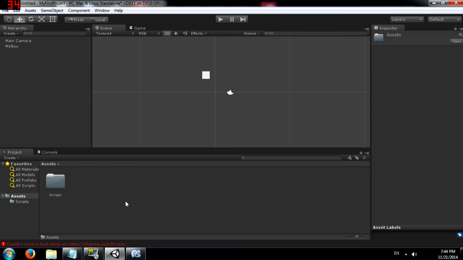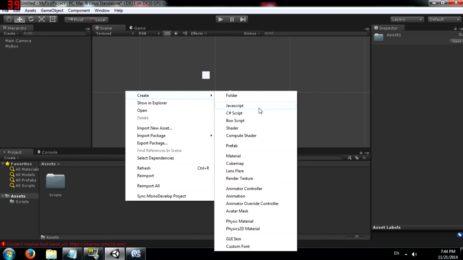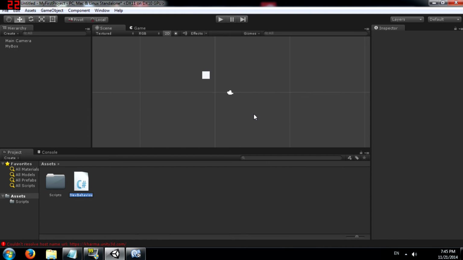You can create other things like scripts like we did earlier. Earlier we clicked add component and created a script using that method, but you can also do this: C# script, and call this test script.